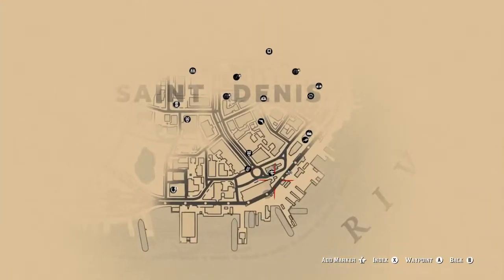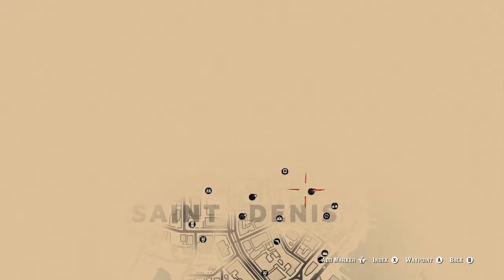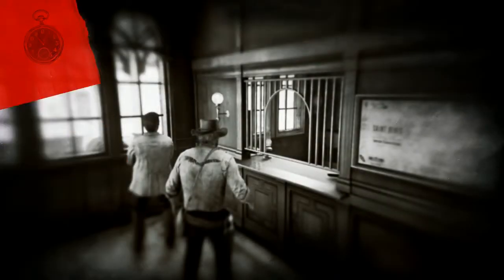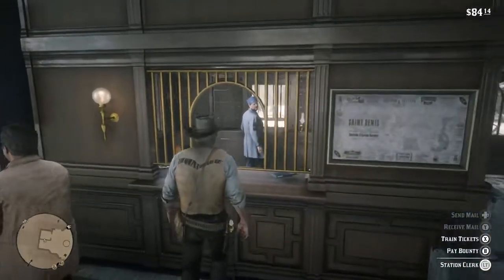So therefore you want to get Saint Denis unlocked, not just for that, but also for the fact that it is Saint Denis. And there's still other stuff you've got to discover, but right now, everything there is unlocked for you. So now you're going to buy a ticket to your next destination.